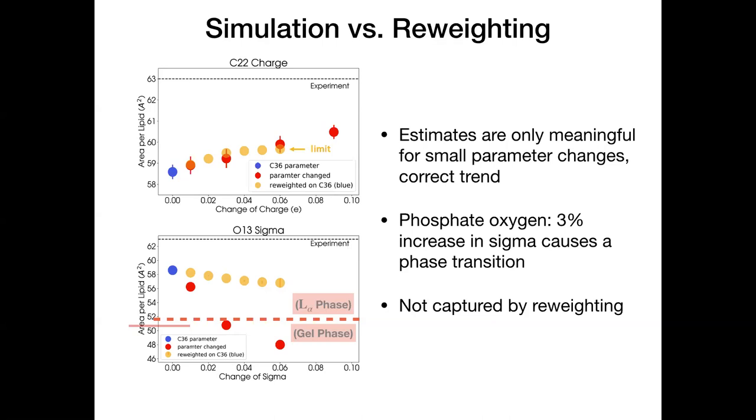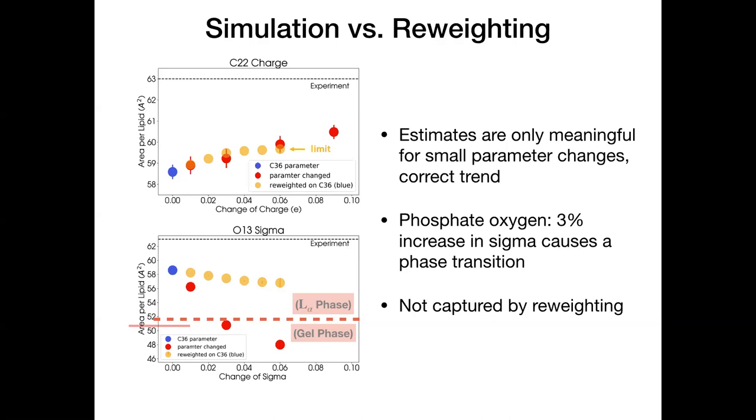One thing that's specific for lipid force fields is that when you change the Lennard-Jones radius, in this case, I think this is the carbonyl oxygen, and this is the phosphate oxygen, and you change it by only 4% or so, then you get a phase transition. What's surprising is that you increase sigma, the radius, and the area shrinks, because there is not enough hydration between the head groups. Now the Lennard-Jones interactions are taking over between the lipids and not so much with the water that's hydrating the head groups.